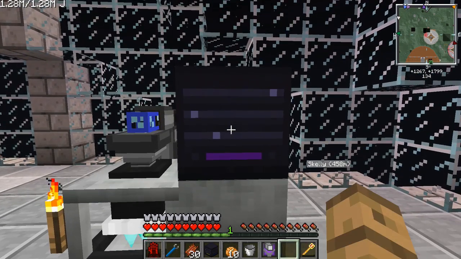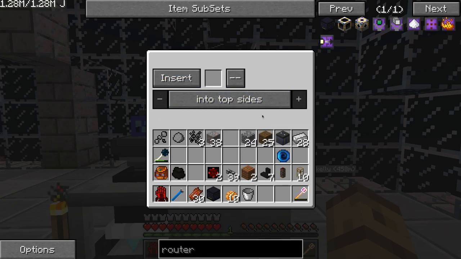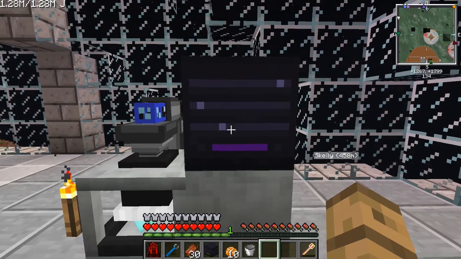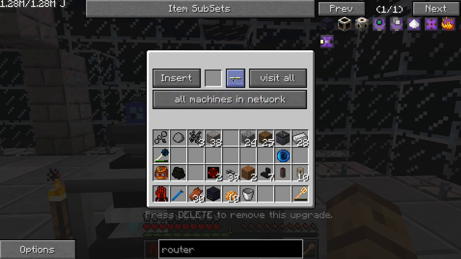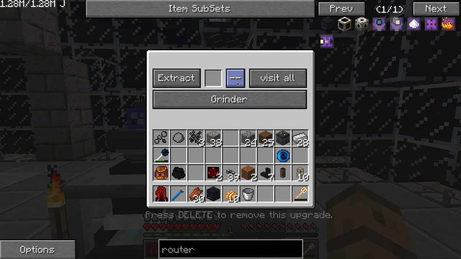Alright, I have a machine filter and an ejector, so those are both ready to go. The ejector we've used before, so eject to bottom, that'll put it into here. The machine filter we haven't used before. This tells it where to get stuff from. So this is telling us where to extract stuff from. Extract from the grinder. Visit all says visit all grinders. If I only wanted it to visit certain ones, there are ways I could have it do that, but I want it to visit all the grinders it can find. It'll only ever be this one, not a big deal.